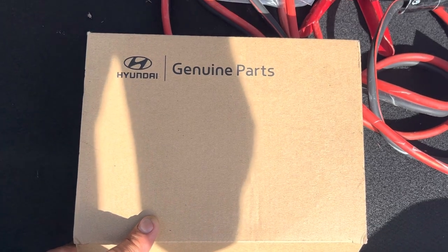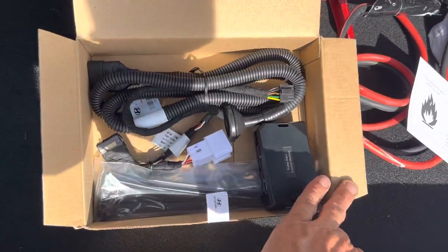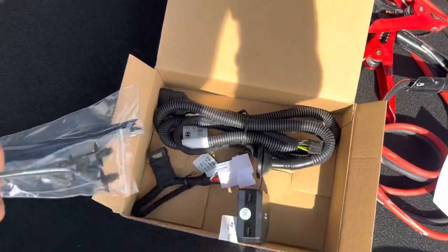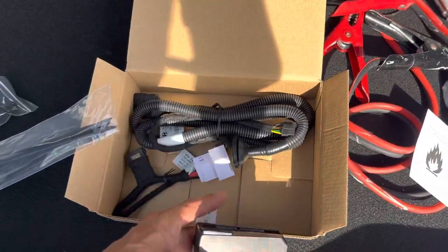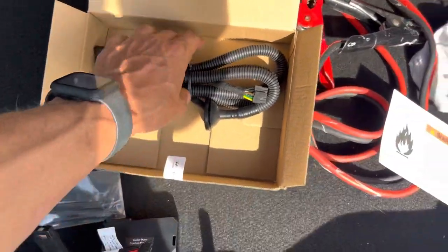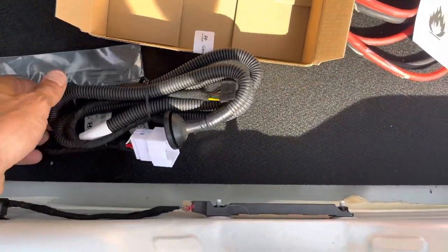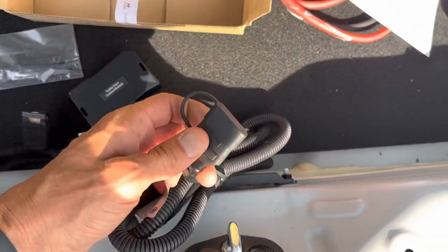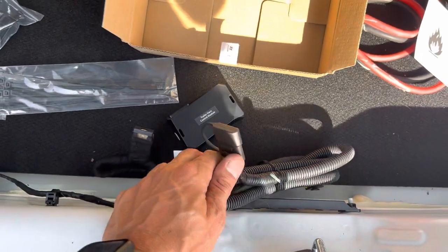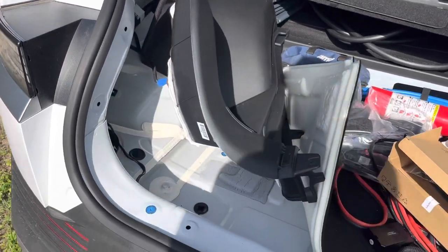I got my part from Honda — like to keep it all original if possible. I've already opened this up so it's not as neat as it comes. This connector hooks up to that white port I showed you earlier, this goes to the controller box through that little hole, and of course this is going to be your four-pin wiring coming out the back. I'll install it real quick and then show you.